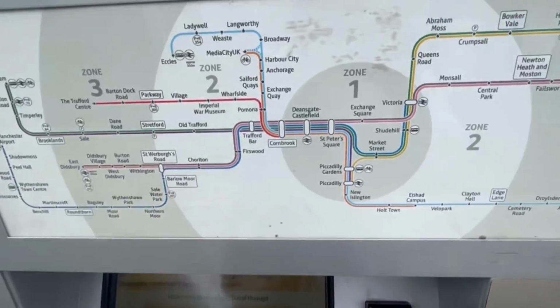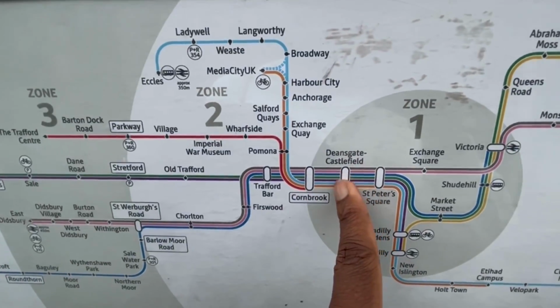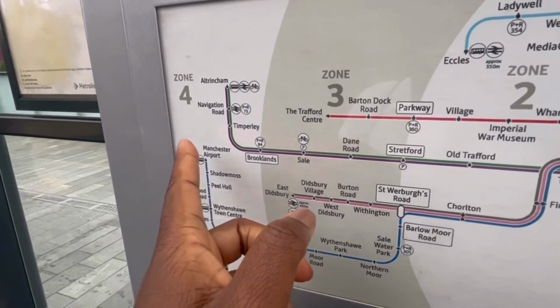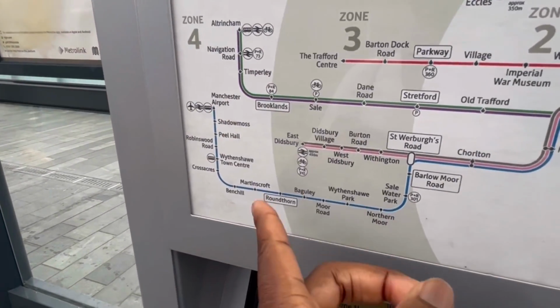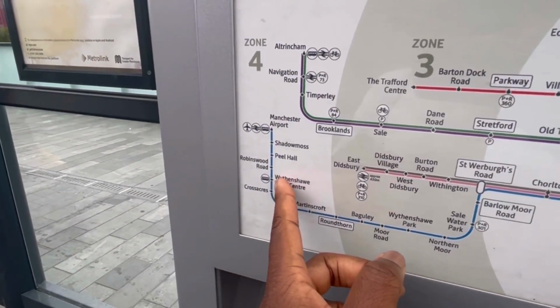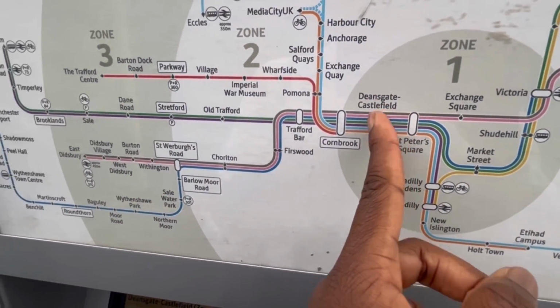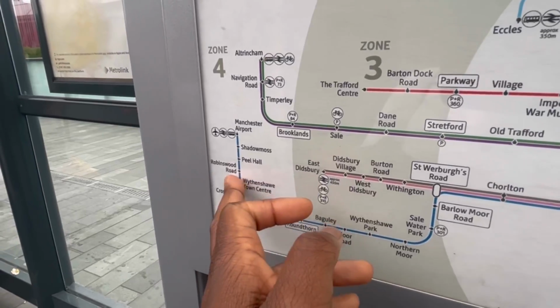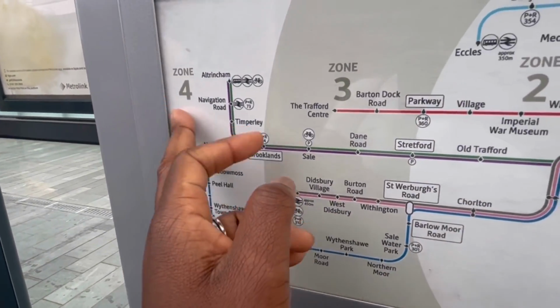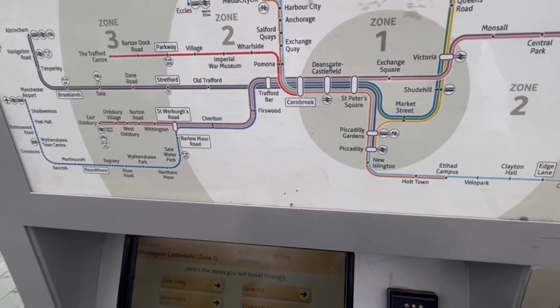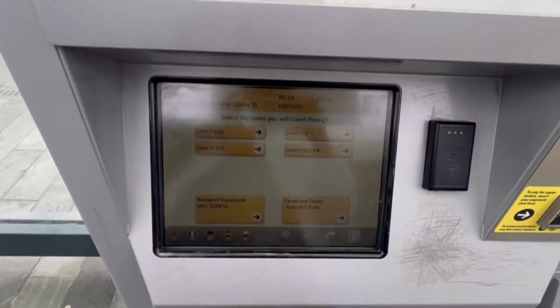So now, how to get your tram ticket. I am at Deansgate, which is in the circle of zone 1, and I am going to Manchester Airport, which is in the circle of zone 4. And my stop is the InShot town center, so it obviously falls in zone 4. So I'm going to get a tram ticket that says zone 1 plus 2 plus 3 plus 4. That's how you know you're getting the correct tram ticket. If you're not going to go all the way, you just need to check where you are currently and where you're going to. So now, time to buy the ticket.